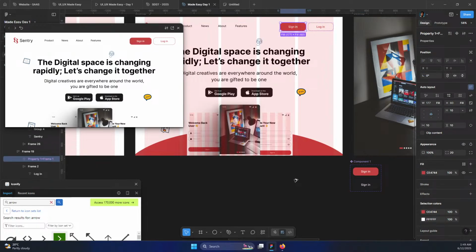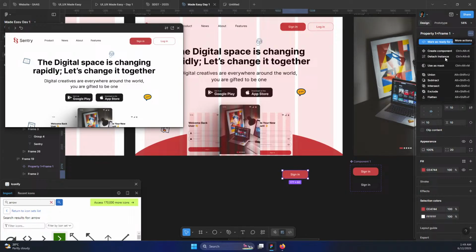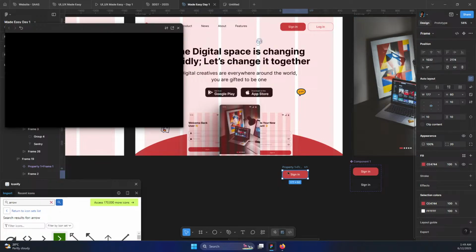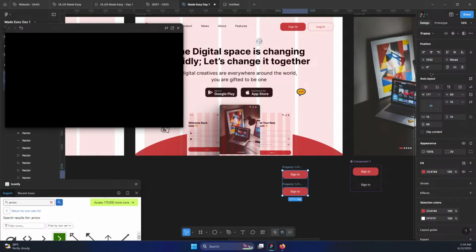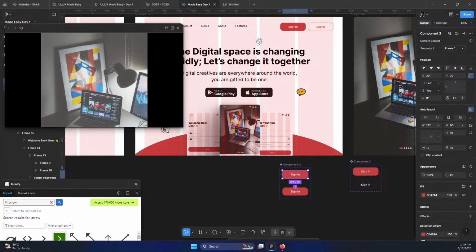Okay, I'm just going to fix everything again. Just hold on a bit. Let me detach instances if there is a mistake, and I'm going to detach the instance again. Just press Ctrl D, drag it down here, select both of them, create component set again, select the first one.